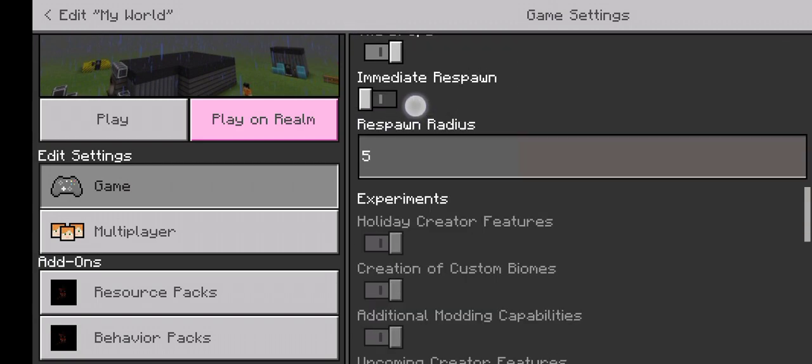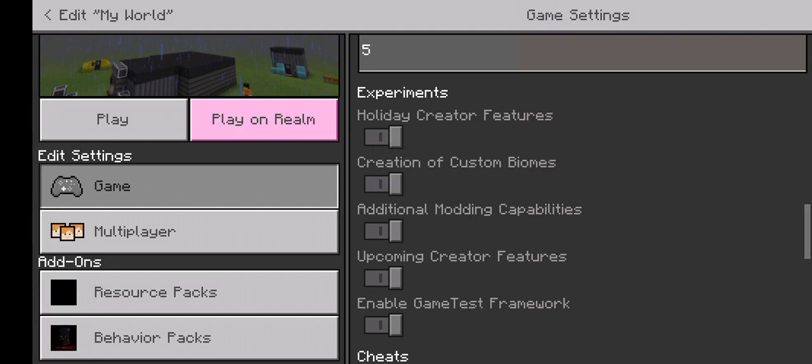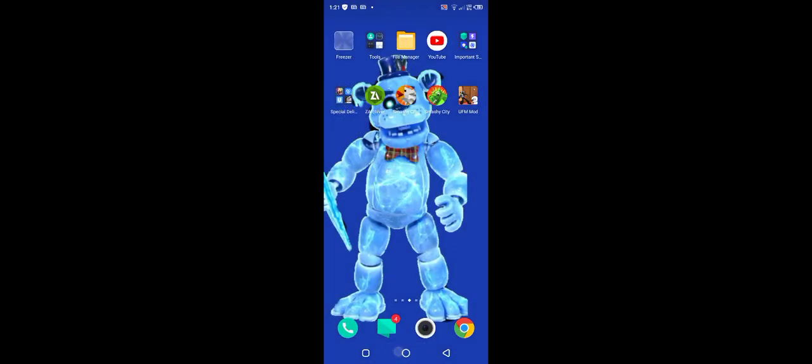After you download this mod, first you need to activate holiday creator features, creation of custom biomes, and all the experiments here. Then, second, install the mod. We're going to enter this app.